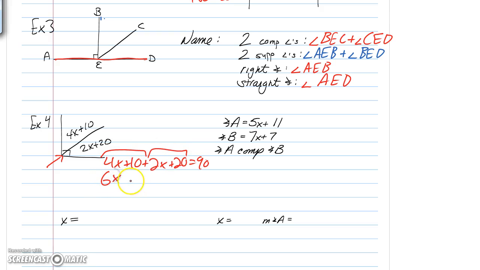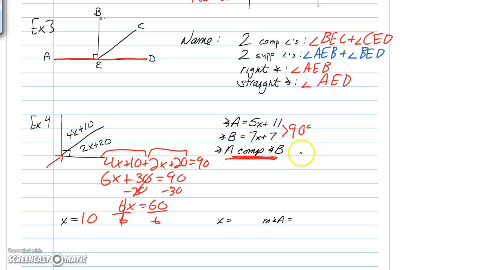So combine like terms, subtract, and divide. So you get x equals 10. And I know some of you might take a little bit longer to do that. That's no problem. In the second one that I started to get to, you have these two angles are complementary to each other. So if you're told that right here, these two angles need to be 90 degrees combined. So we would do something like we just did. 5x plus 11 plus 7x plus 7 equals 90.